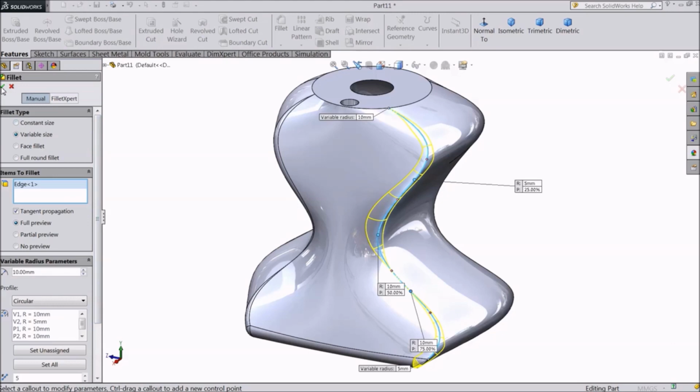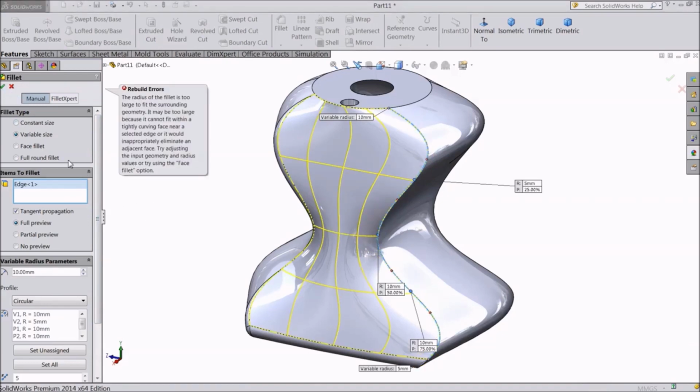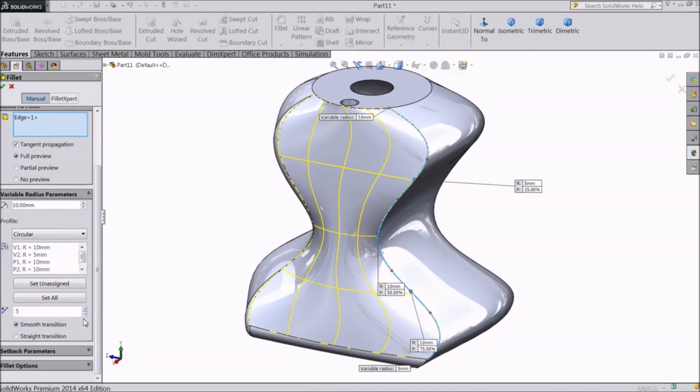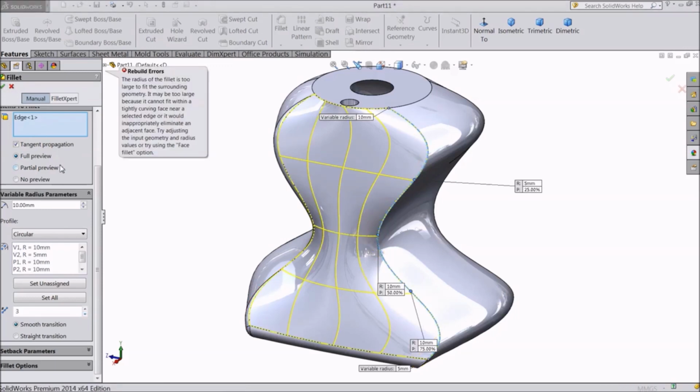Now if I try to click OK, it will show errors if any. We haven't defined the newly added points, so just remove them. Now this says that some radii are too large, let's reduce them too.